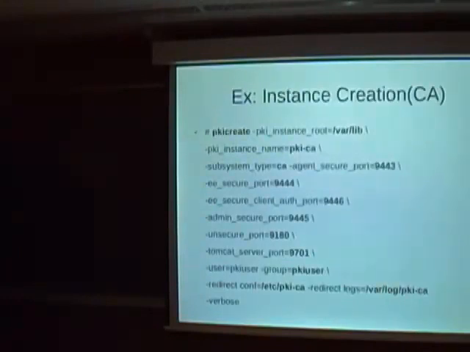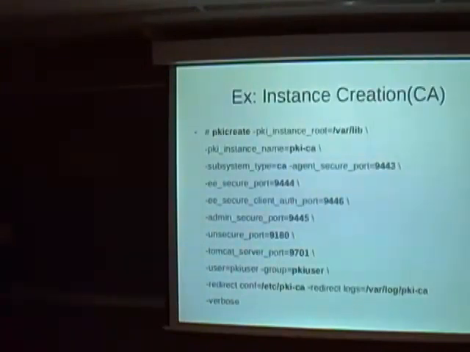I don't know how clear it is from the looks of it. It's just an example of an instance creation. You provide the root of the instance wherever you want to create it, and the name of the instance. Let's say for a subsystem like CA, you provide the subsystem type, and we provide several ports for access to different services, just like we discussed: an entity interface, an agent interface, an administrator interface, and a regular one.